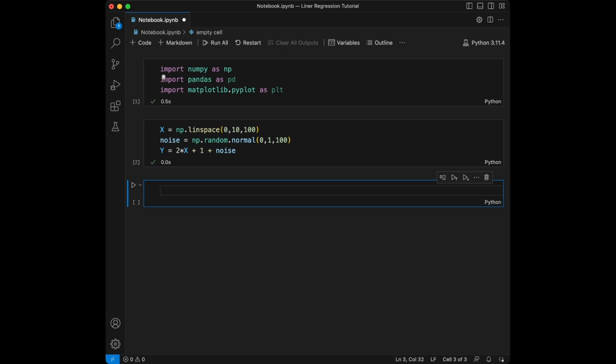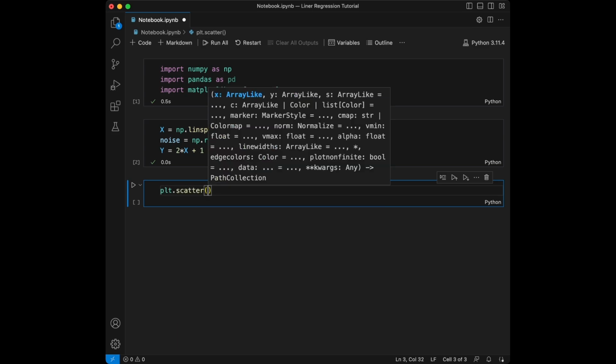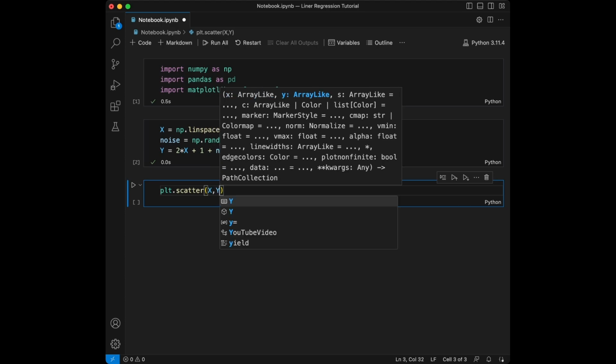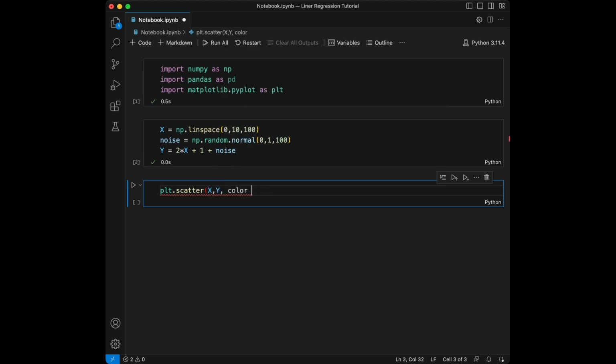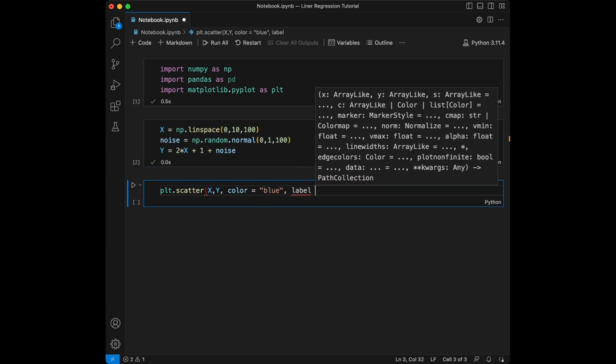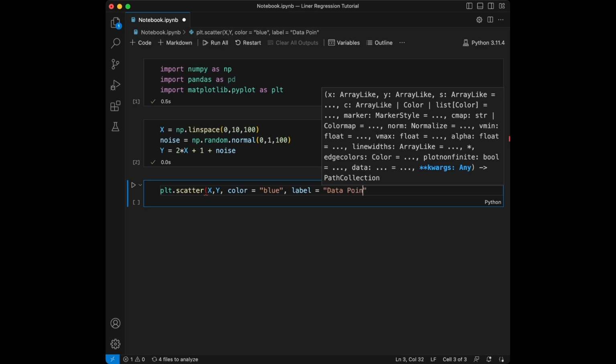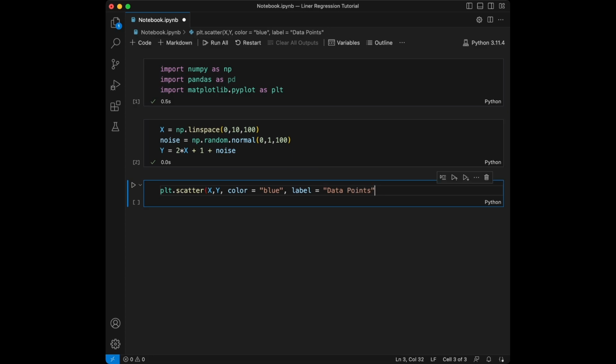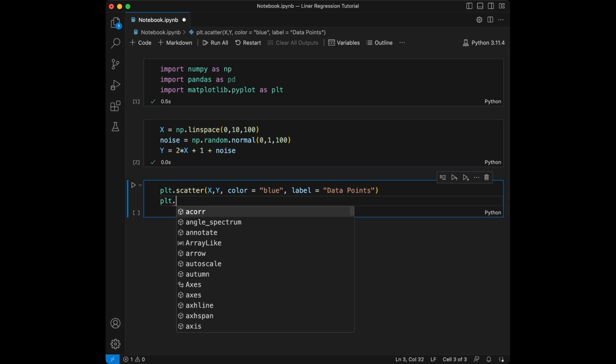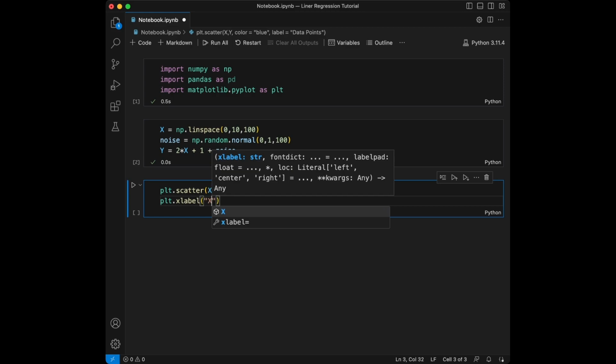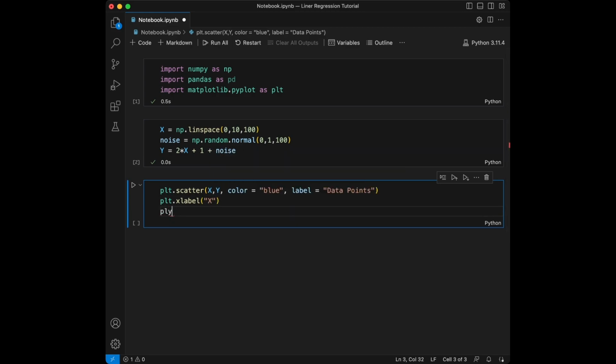So we are going to do a visualization here using Matplotlib. Let's plot our dataset. We are going to use scatter plot, and we are going to say x, y, color, let's say blue, and we are going to give the label of data points. Let's close this, and we are going to say x label, y label.